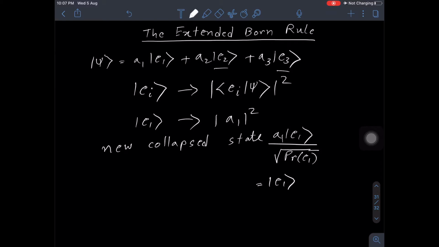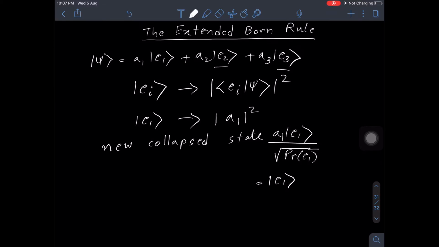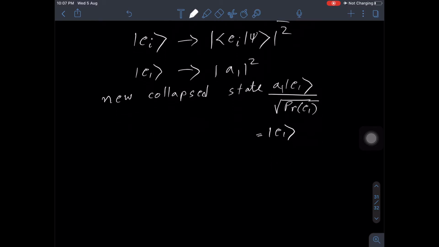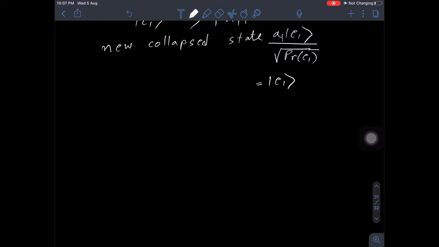All right. So this was the idea for the regular Born rule, and now we will talk about the extended Born rule. So the idea is almost similar. What we will do now, let's say that I have a multiple qubit system. Let's say I have a composite system of S1 and S2. All right, so it can be like a multi-qubit system. And let's say they form a vector space, which is V tensor W. All right. And let's say that this V has an orthonormal basis set like this: E1, E2 up till En.